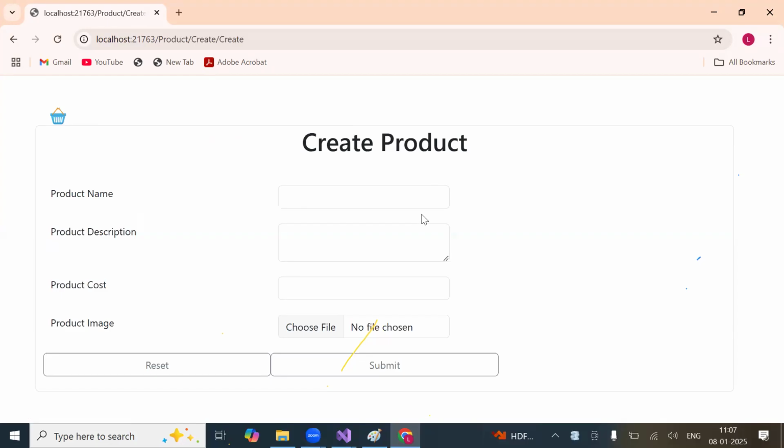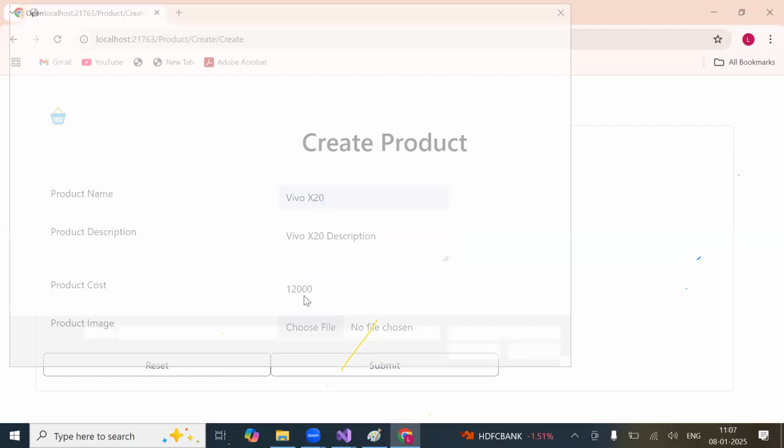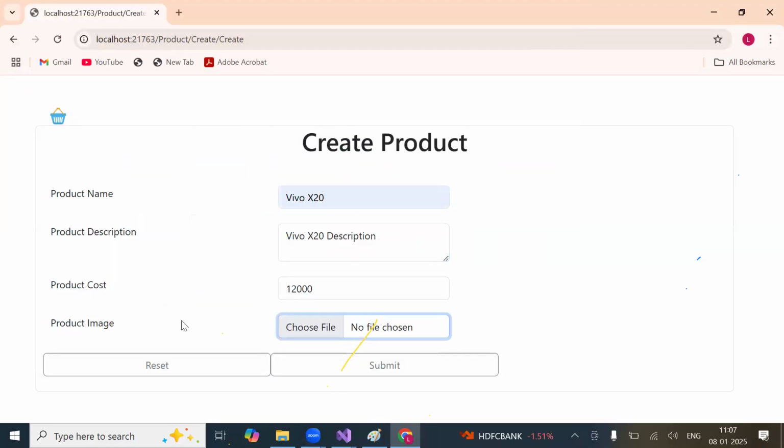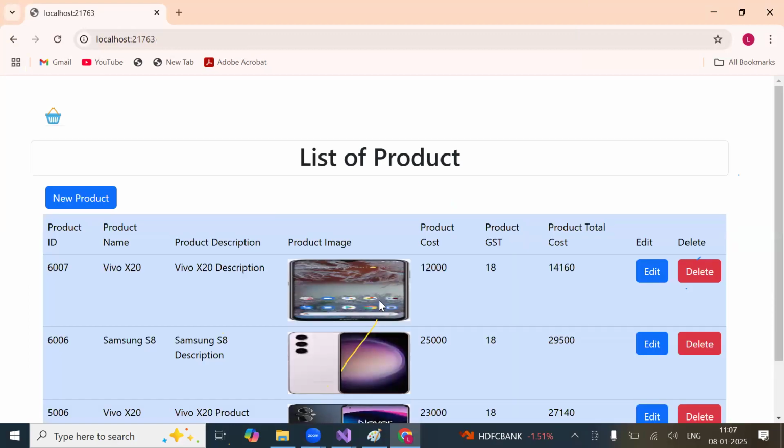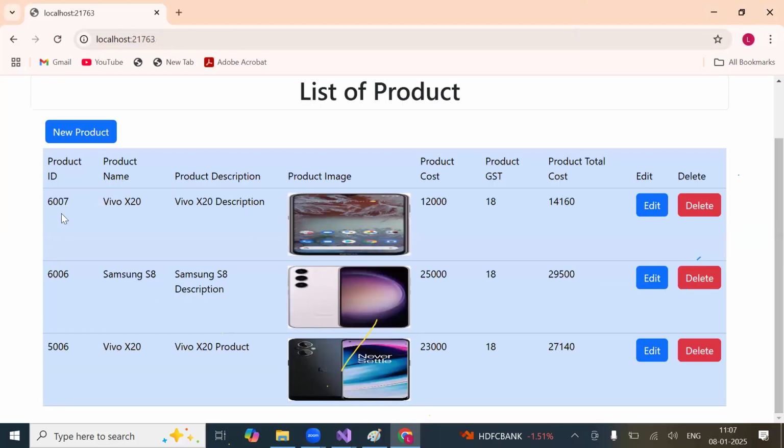You can add products, you can choose anything. Now let me create a product. I can create a Vivo X20, description, cost is 12,000. I'm selecting a Vivo phone. This is my Vivo phone. Click on submit. See, Vivo phone added or not? Say yes or no. Vivo phone is added.